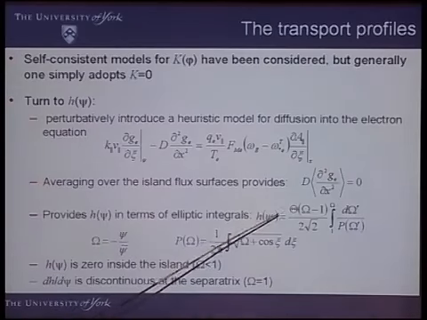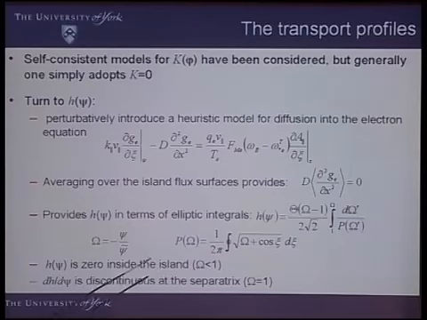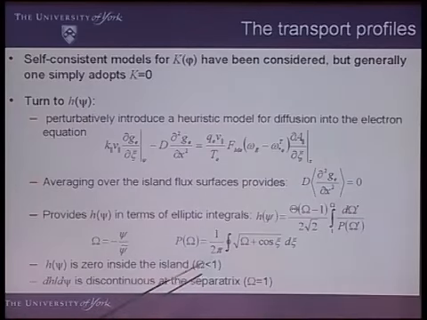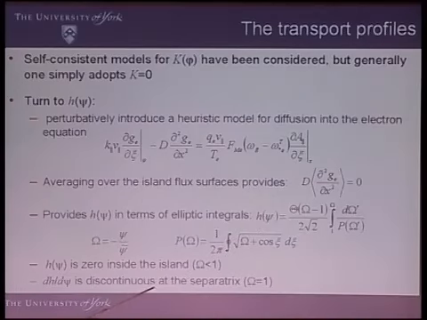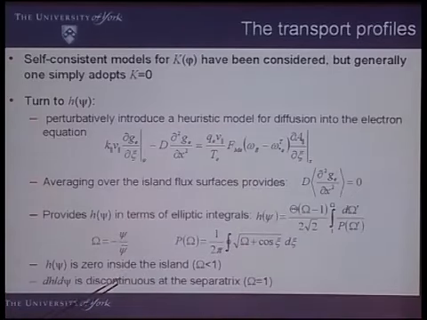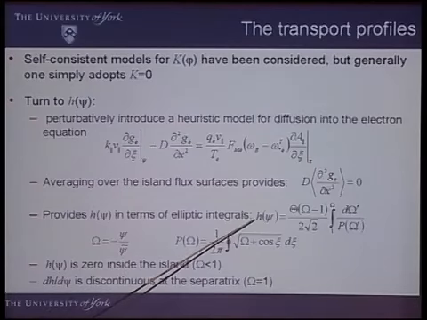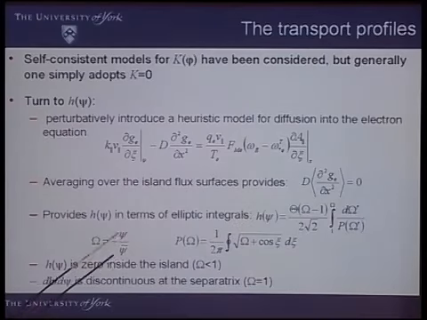First of all, that this theta function here means that H of psi is 0 inside the island. Omega equals 1 is the island separatrix. Omega less than 1 is inside the island. So this just tells me that H is 0 inside the island, i.e. the density is flat. The other point to note is if I calculate dH d psi, it's going to be 0 inside the island, but it's going to be finite straight outside the island. And so there's a discontinuity in dH d psi at the island separatrix.